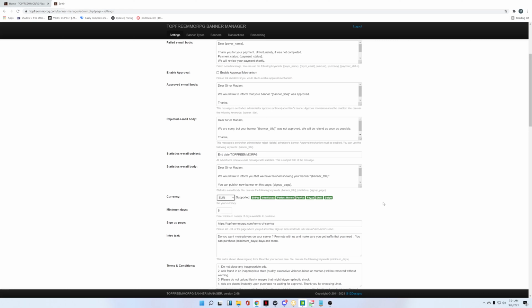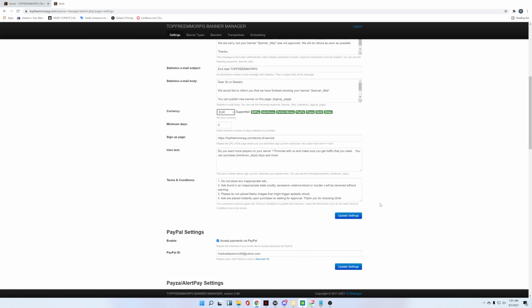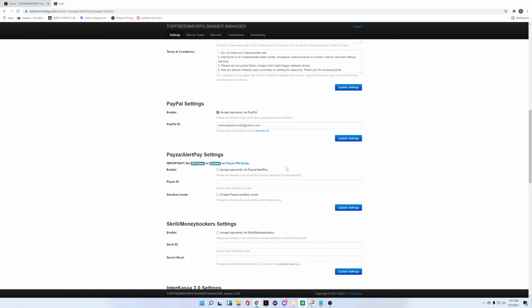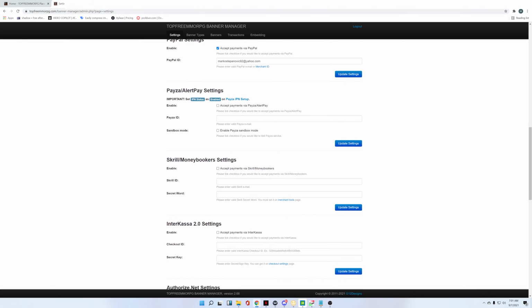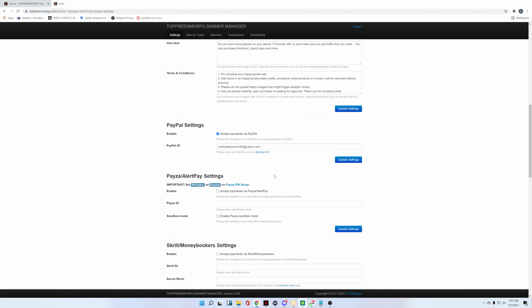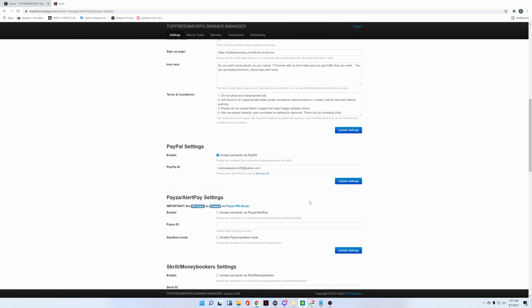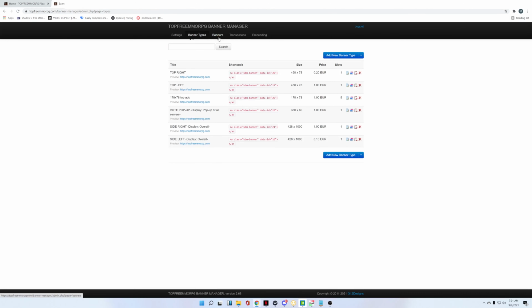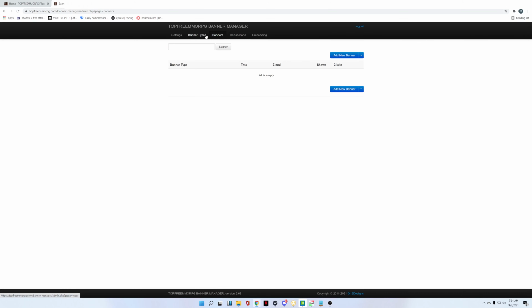The accepted payments are BitPay, Intercasa, Perfect Money, PayPal, Payza, Skrill, and Stripe. And pretty much I just used PayPal, but you can use anything you want. You can also click on these mini links to see how they work, or just take you directly to your merchant ID in this case, for example, if you choose to use merchant ID. All right, I think pretty much I covered this. There's nothing special about it.